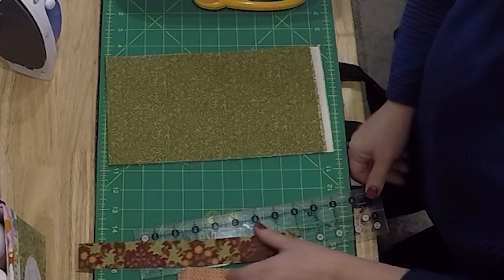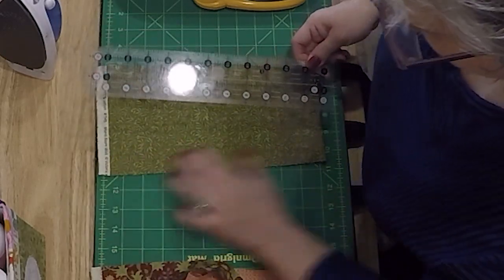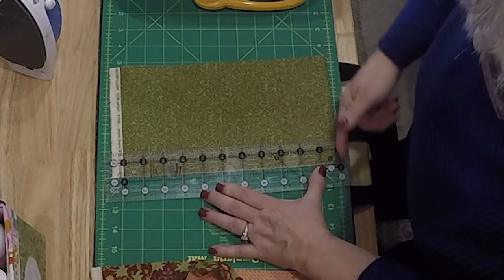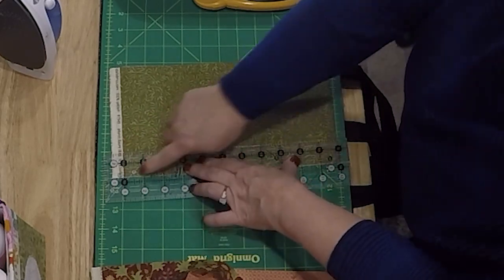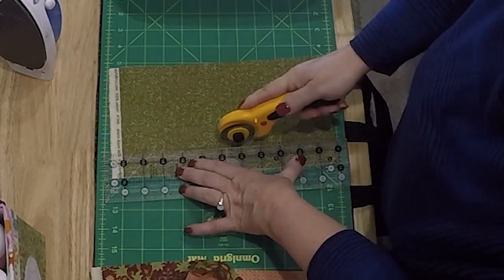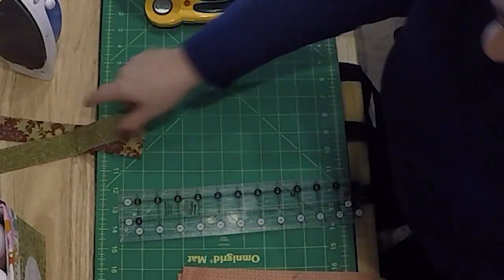My first medium. I like to cut so the fold is down here. This one actually already has a straight edge on it. The reason I like to have my fold at the bottom is because what I do is I line up one of these ruler lines with the fold, and that way I'm making sure that I'm getting a straight cut over here that's perpendicular at 90 degrees to the folded edge of the fabric. So there's my first medium strip.